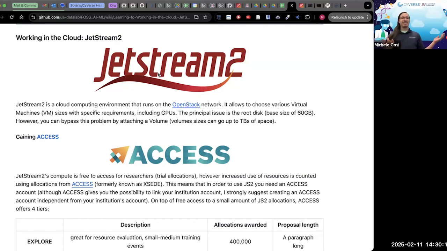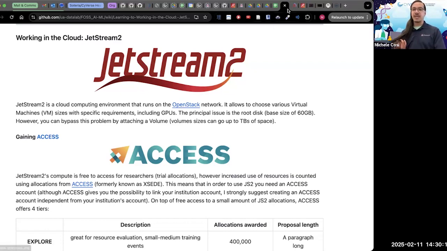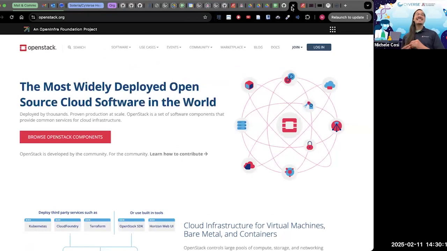Well, yes and no. This is a cloud computing environment which runs on the OpenStack network, meaning that it is like a supercomputer, but the machinery behind it is not built to be a supercomputer. Instead, these are computers that are quote unquote independent to one another, but are made to connect.